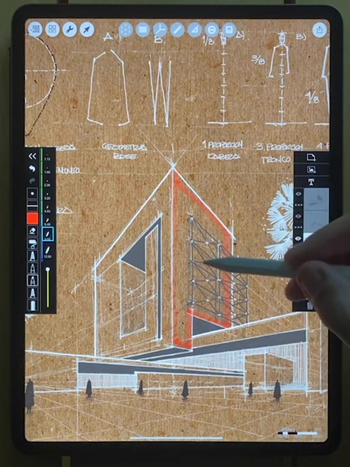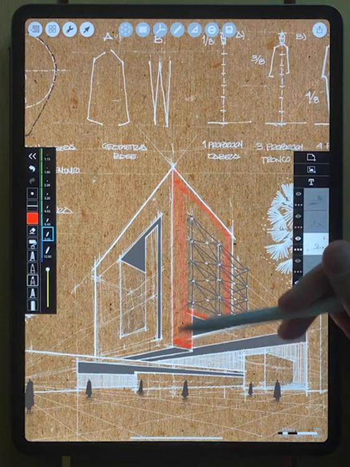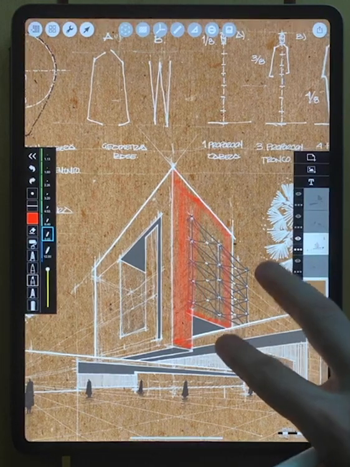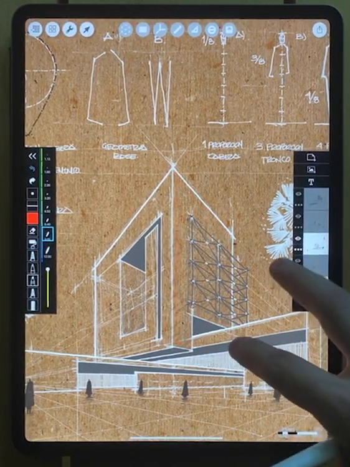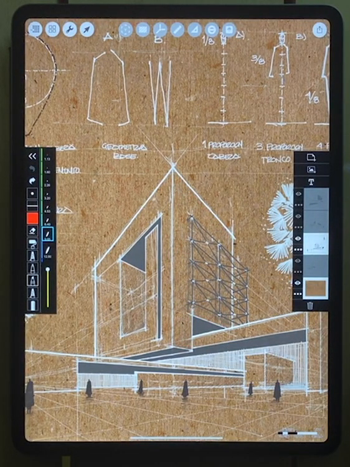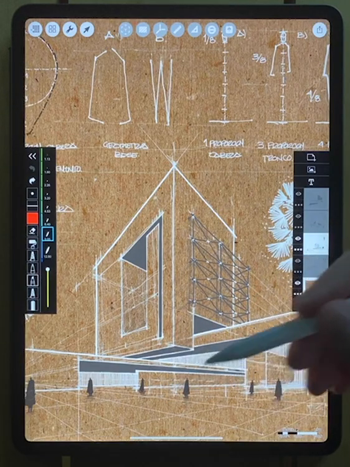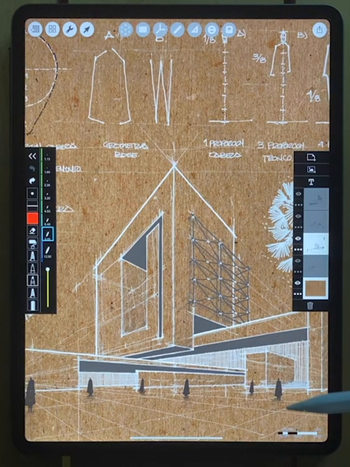Double tap again, and I am back in my chisel brush and can start making new lines. So maybe we won't do that for this beautiful sketch by Joshua Gregg, but that's another way of working with the custom double tap and the double tap behavior by your Apple Pencil 2.